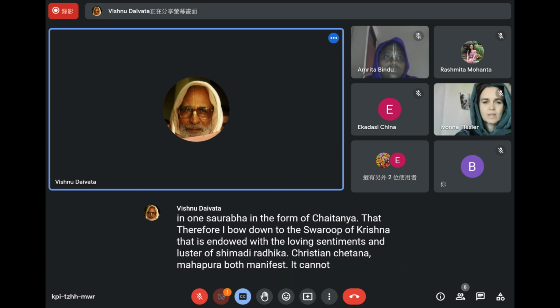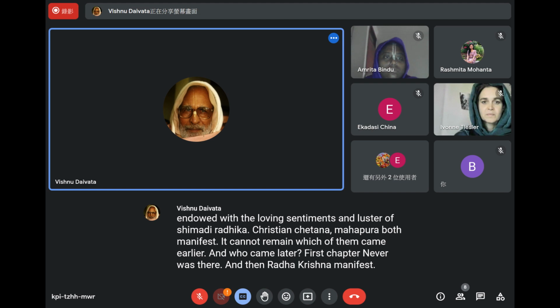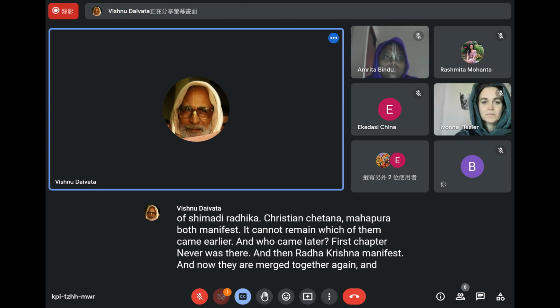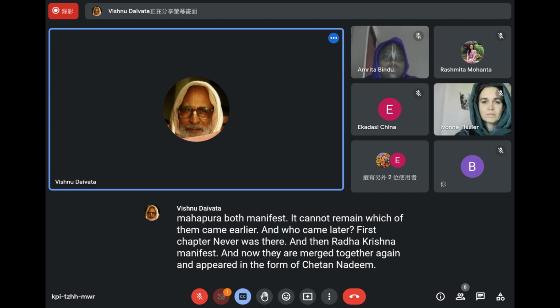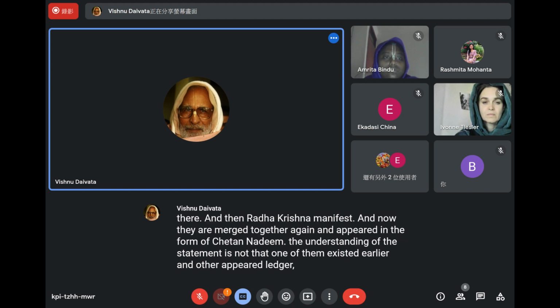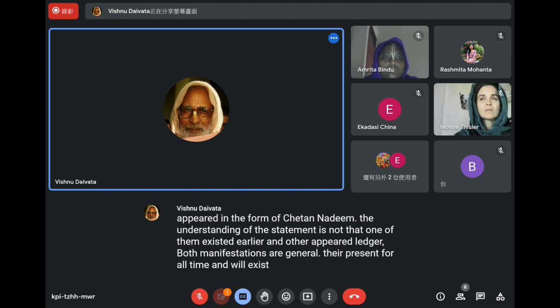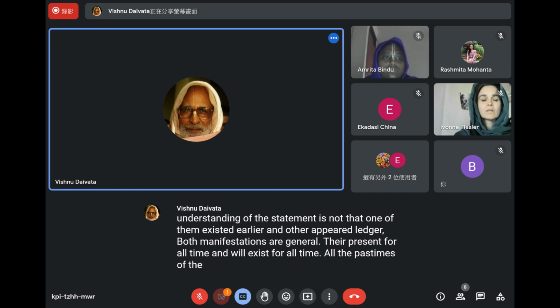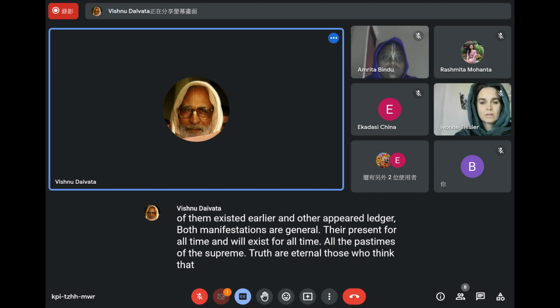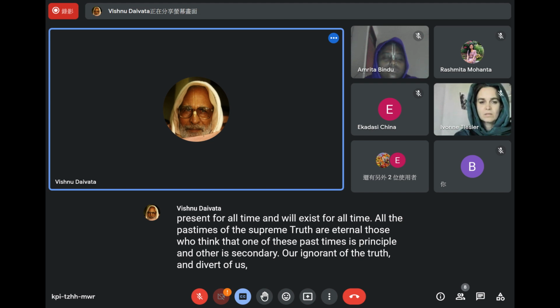It cannot be determined which of them came earlier and who came later. First Chaitanya was there and then Radha Krishna manifested. And now they have merged together again and appeared in the form of Chaitanya Dev. The understanding of this statement is not that one of them existed earlier and the other appeared later. Both manifestations are eternal. They are present for all time and will exist for all time. All the pastimes of the Supreme Truth are eternal. Those who think that one of these pastimes is principal and the other is secondary are ignorant of the truth and devoid of rasa.